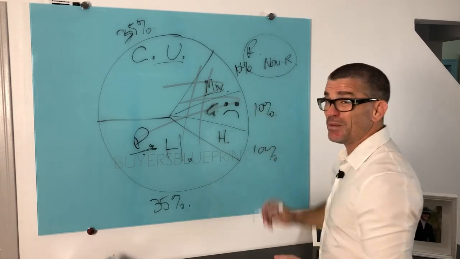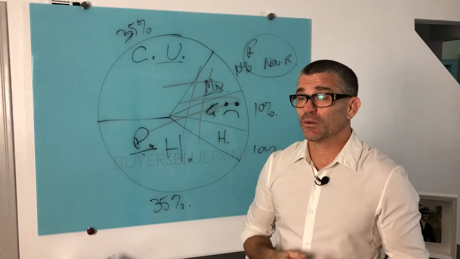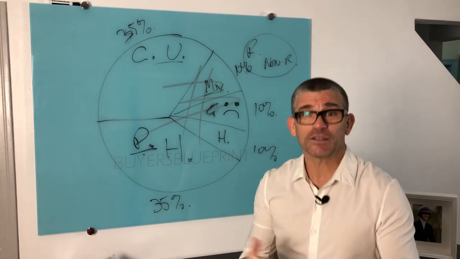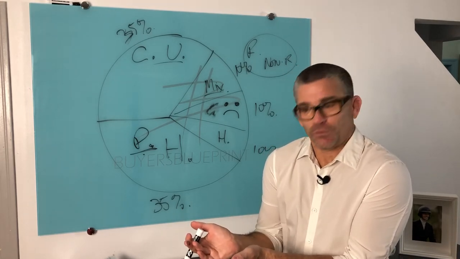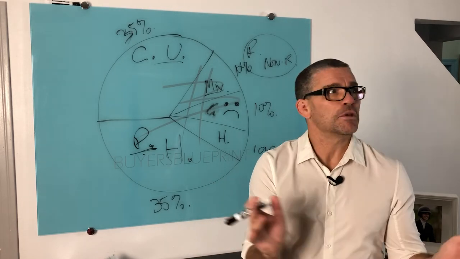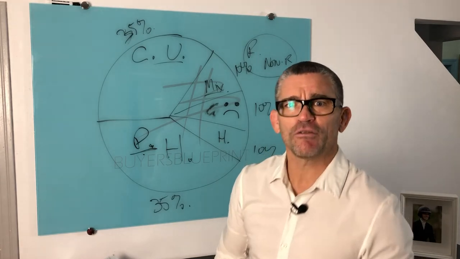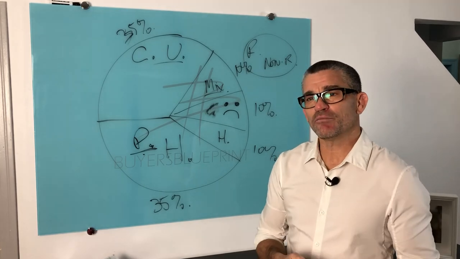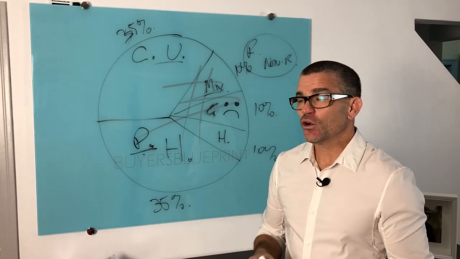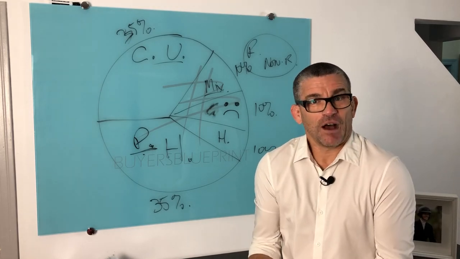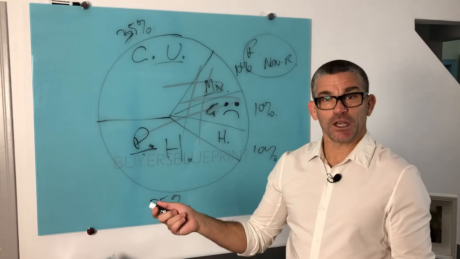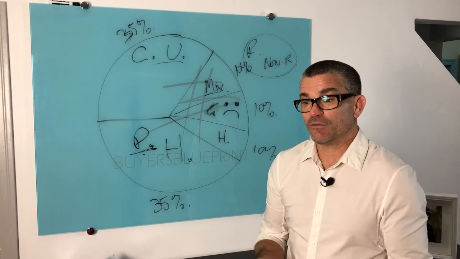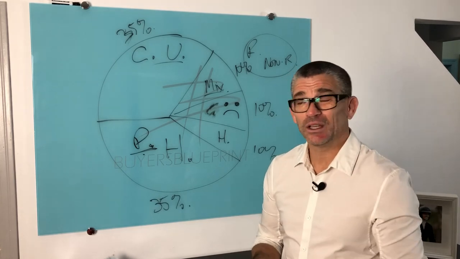Because if you get a collection on your report, your score is going to go down about 75 points. That's massive, because listen, if you've got a 650 score and you get a collection, and it doesn't matter. It could be on your mortgage for a million dollars or what have you. It could also be for a cell phone bill, a hundred bucks. And what happens then is your score goes down 75 points over a hundred dollar bill. Whoops. And then you go from a 650 score to a 575. And if you've looked at my credit bell curve video, you'll know that generally under 600 score, you're going to get declined right away. And if you do end up getting qualified, it'll be at a higher rate with a whole bunch of money down.